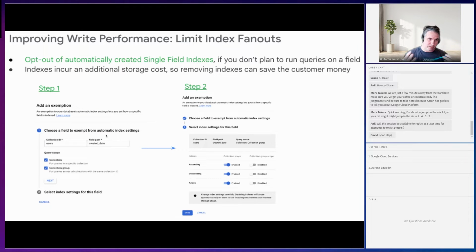The other thing is what I was kind of mentioning. You have the indexing that automatically happens, but you can actually opt out of the indexing on certain fields, and that'll help out not necessarily from a performance standpoint, but from a cost standpoint. If you don't need the indexing there, it's going to help out also in the overall performance and cost of everything.